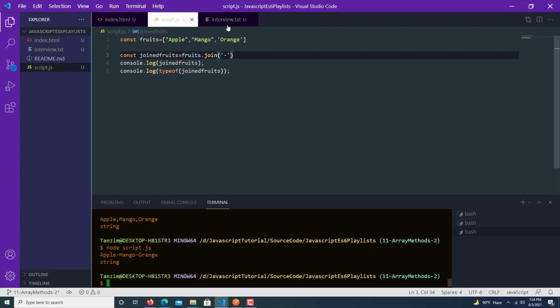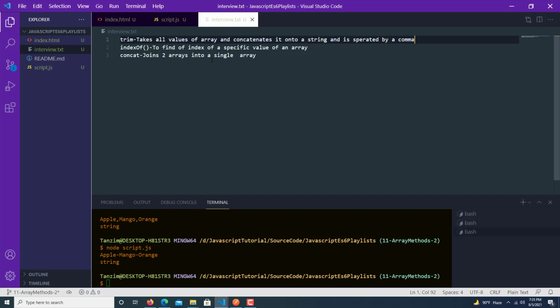So it takes in all the values of the array, concatenates it into a string, and it is separated by comma. But if you put this or any other thing inside the join function, if you pass any string as an argument, then it will not be separated by a comma.